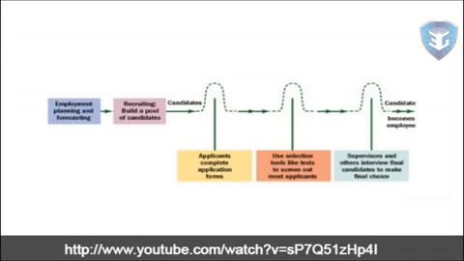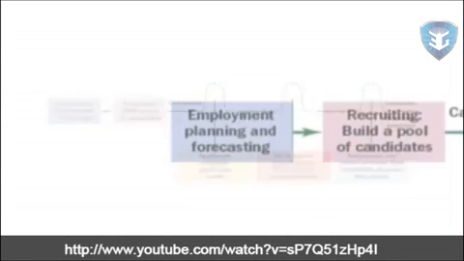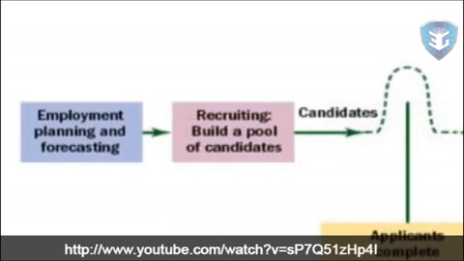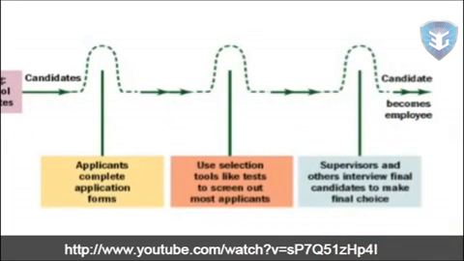Here you see a picture of the recruitment and selection process. The process begins by determining the positions that have to be filled through personnel planning and forecasting. Next, the organization must identify qualified candidates through recruitment of candidates within and outside the company. These candidates then undergo the selection process, which may include such things as interviews and background checks. Once the selection process is complete, then the company reviews the candidates and makes an offer.